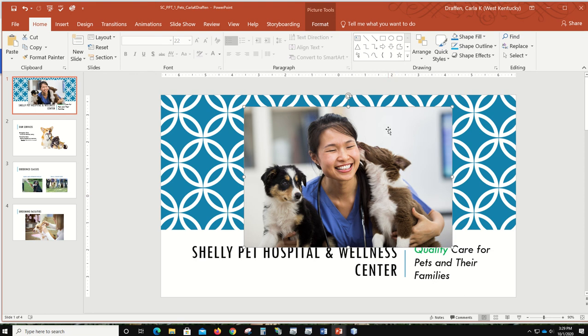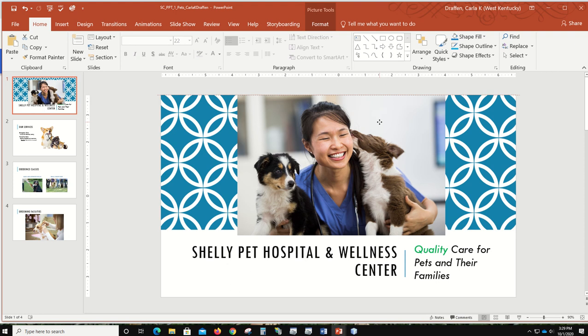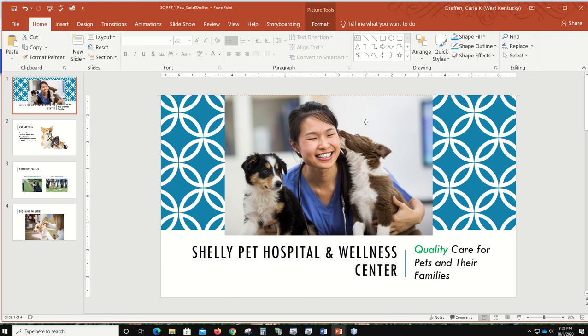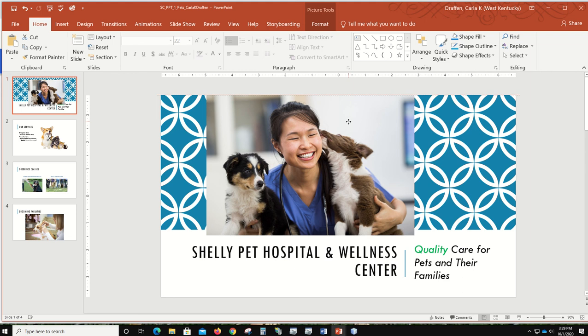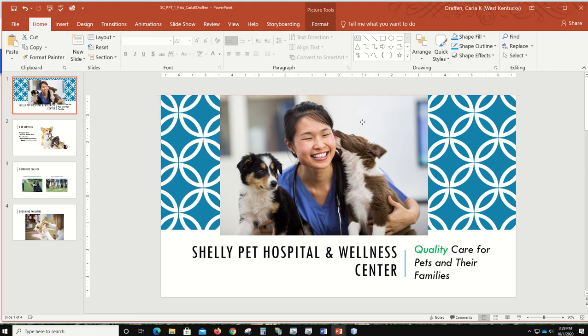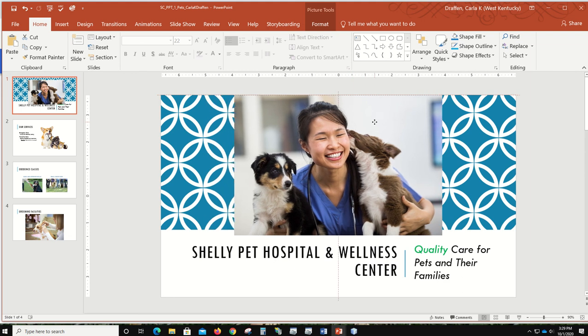So I'm going to take it up first because I can easily get that dash line across the top, and then I'm going to start moving it to the left some to see if that's the direction I need to go, and if not, I'll take it back to the right some. And there it is. There's my vertical bar coming down through the picture.